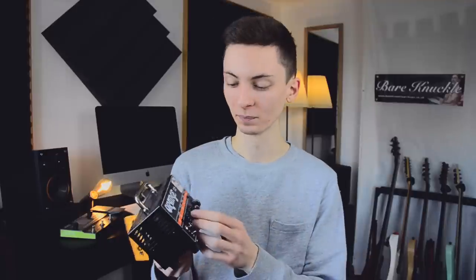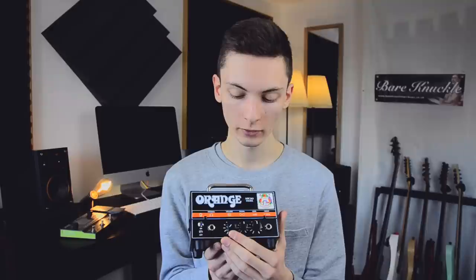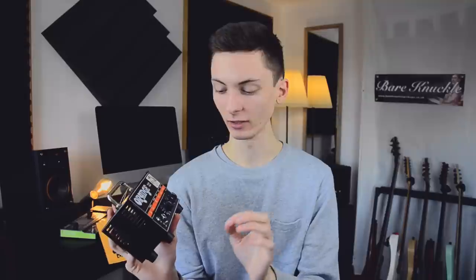A problem that the Orange has is that it's too loud. I know it's unbelievable to say this, but it's too loud. Or at least the volume knob has a bad algorithm. You start turning it up and it's like, okay, too loud for bedroom. And up here it's like, nope, not gonna happen at home. So the same goes for the headphone output, which is immediately too loud.